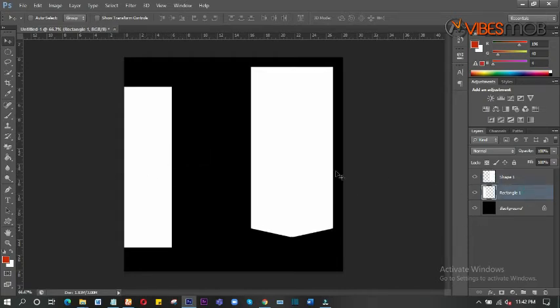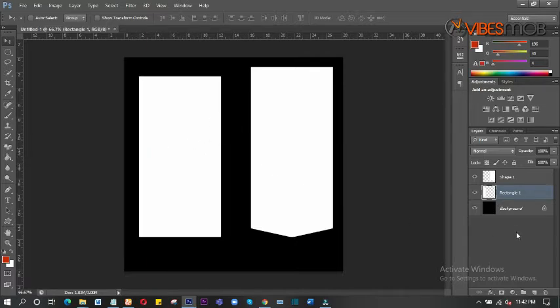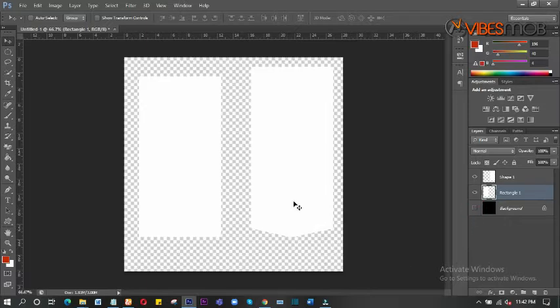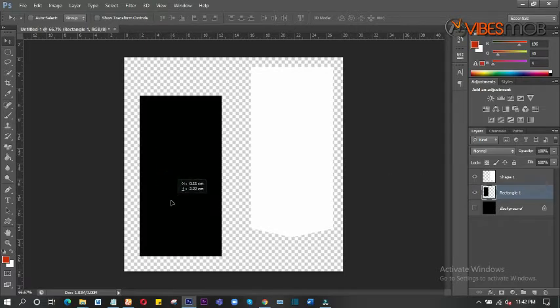So what I will do is hide my background and then invert the color of the main triangle to be black. I use Ctrl I for that to invert the first rectangle.